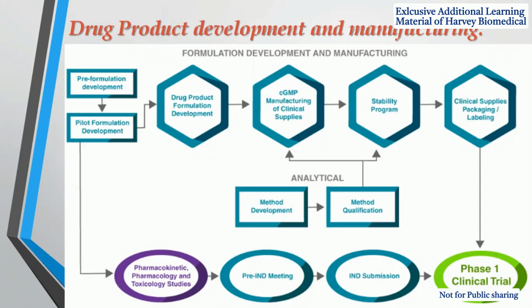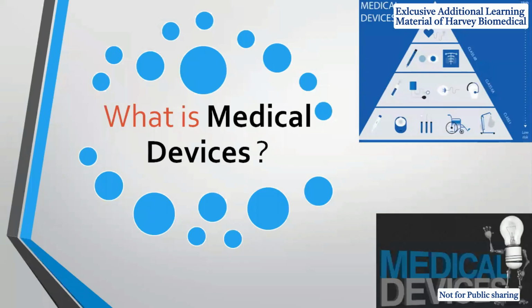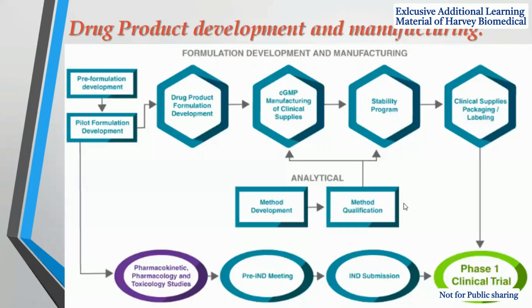If you see the COVID scenario now, phase two is completed and now they have entered phase three. But in phase three also, we are facing some deaths in the patients. It's entirely changing even the virus condition. That's the reason the phase three trials have not yet succeeded and are still in progress. Up to here, the basic drug information.